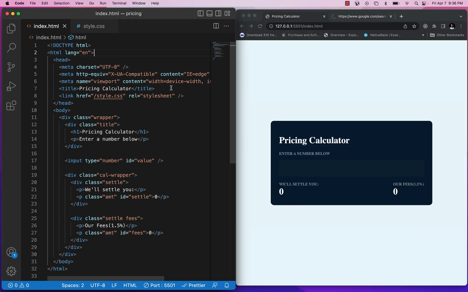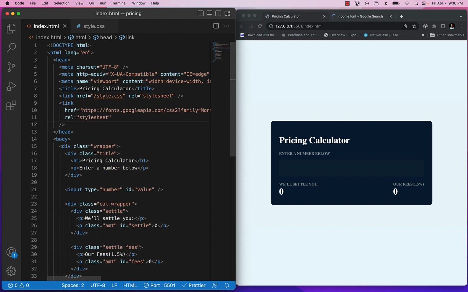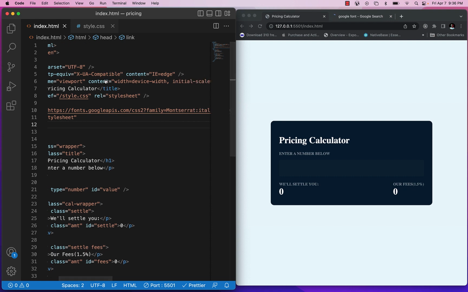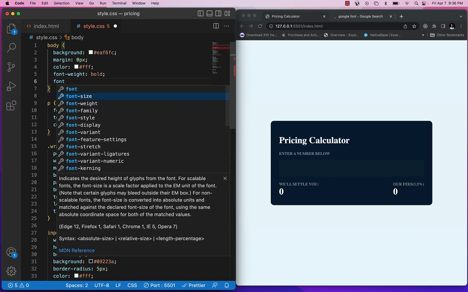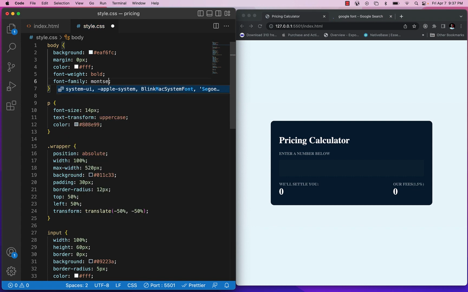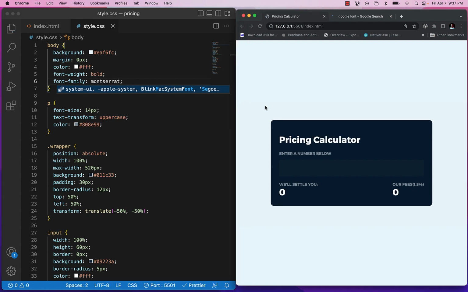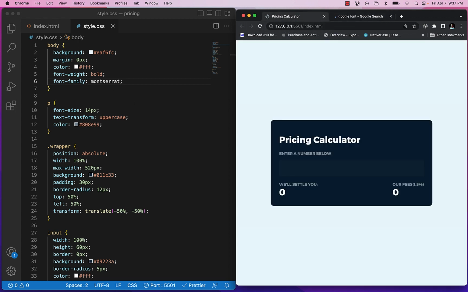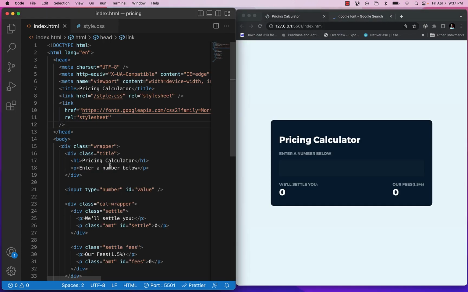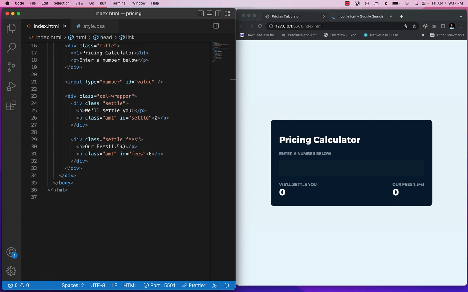So that should be loading. I've already picked mine anyway, so I will just come in here and paste it here. This should bring Montserrat to me. So all I need to do right now, under body, is say font-family Montserrat. So you see my whole font will change. Google Fonts is coming up. You can click here and get your Montserrat font, and just pick that line that I picked. Alright, so once we are here now, we are basically done.